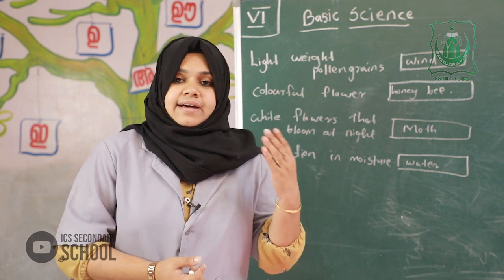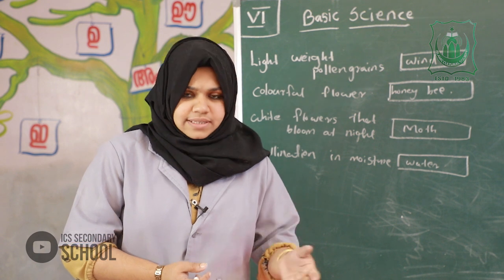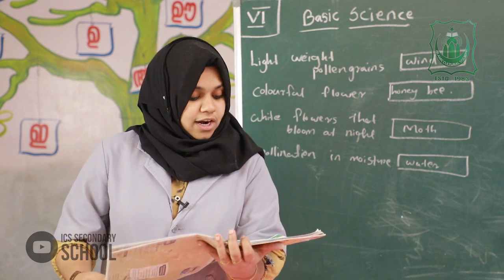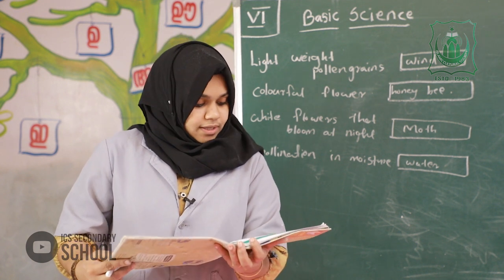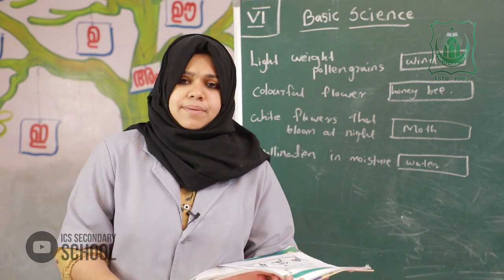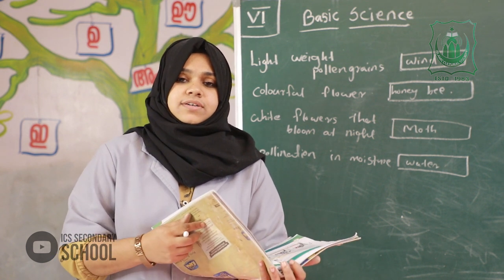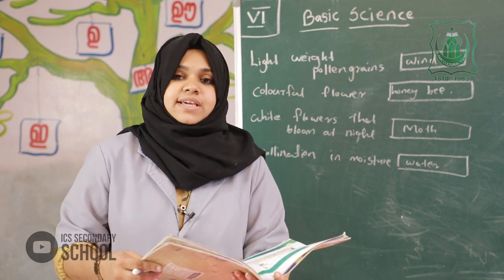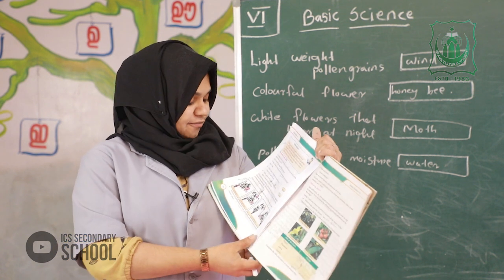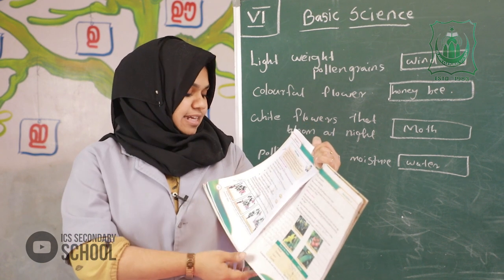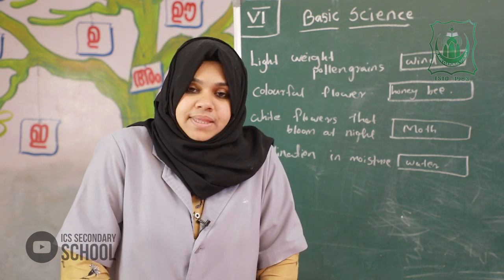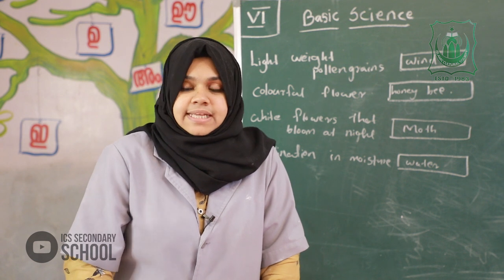Now we learn that pollen from the anther is transferred to the stigma. Is it necessary that the pollen grains of a particular flower should fall on the stigma of the same kind? No, they may fall on the stigma of different flowers. We can check when pollination becomes effective. Put a tick mark if it is effective. First, pollen grains of a pumpkin flower falling on the stigma of an ashgourd flower.